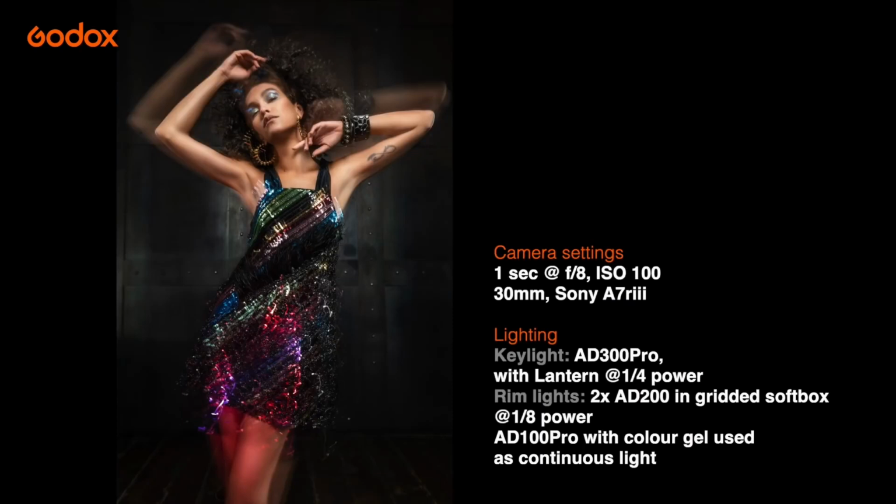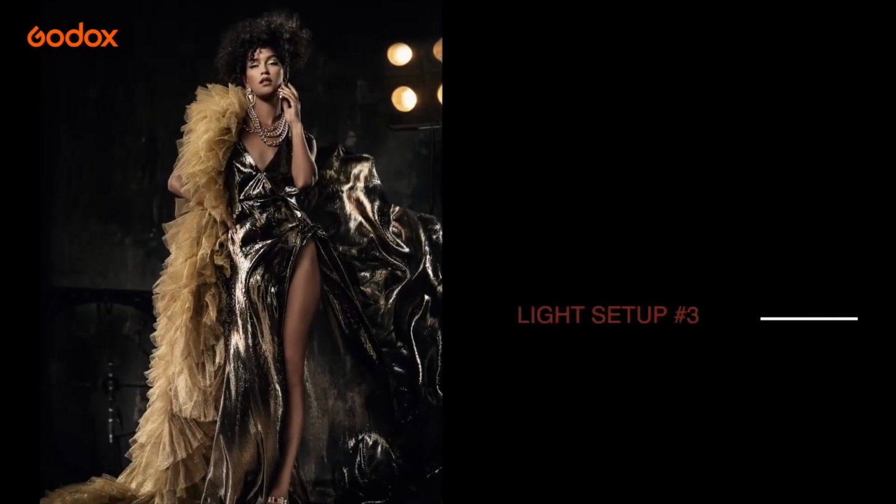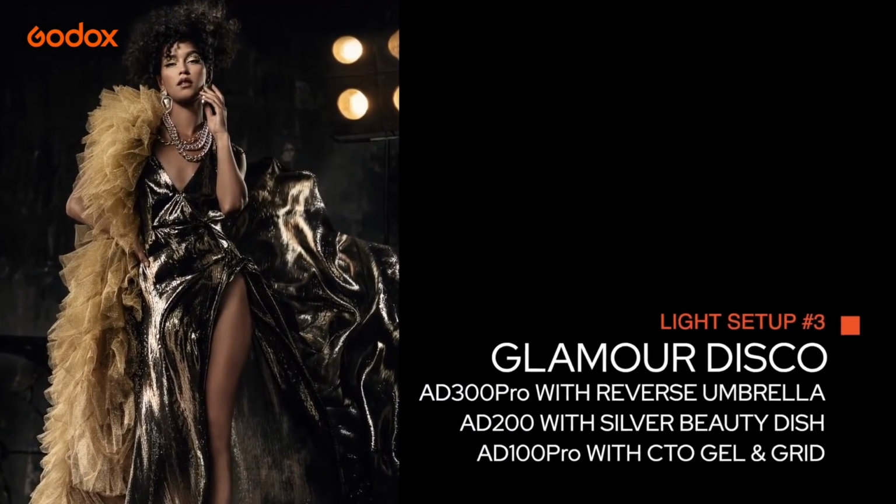I love this look, but I want to add some dynamic movement to the images and really capture a feel of dancing. So I slow the shutter to 1 second, also known as dragging the shutter.